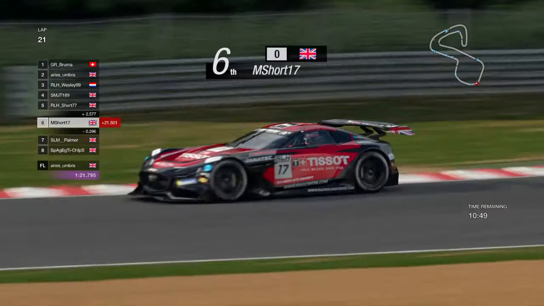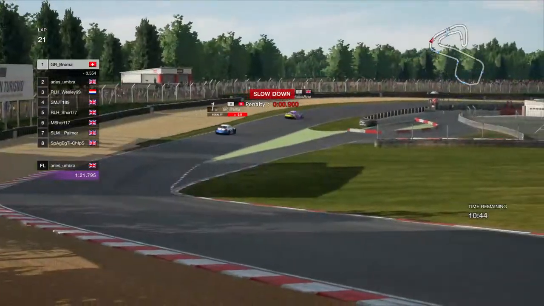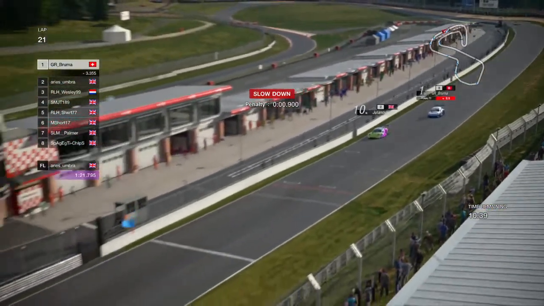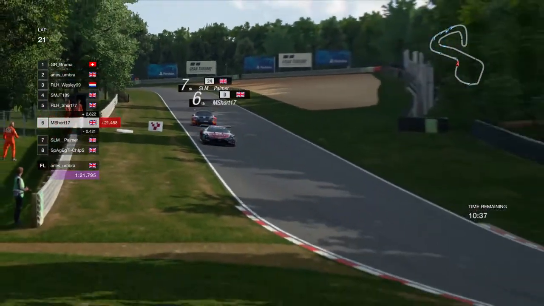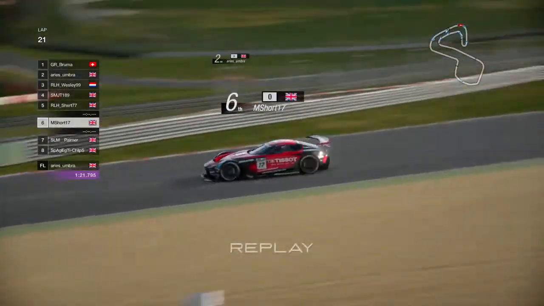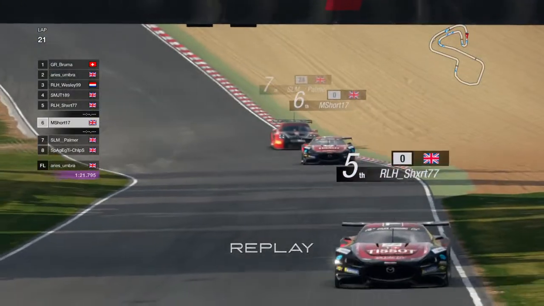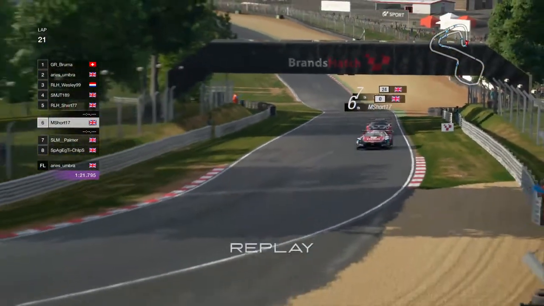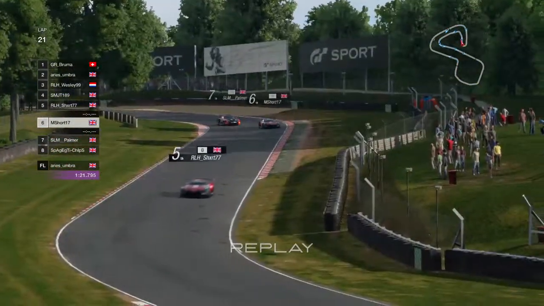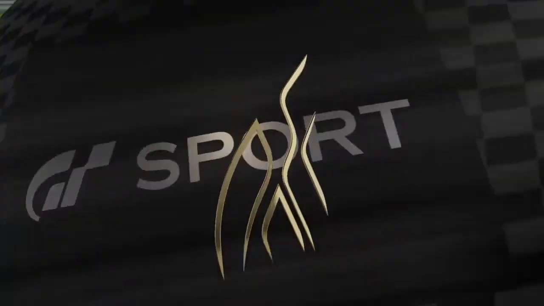Great close racing between these two, within 0.3 of a second. Further up at the front, Bruma just coming to lap Nova there. Just have a look, see if these two got close to each other. M. Short holding the position, and it was as they dropped down Paddock Hill Bend, Palmer definitely got closer as they rose up towards Druids, and definitely closed massively in the corner. A bit of squirt of throttle, I think they're getting a much better exit than M. Short, and that's what allowed him to close up.